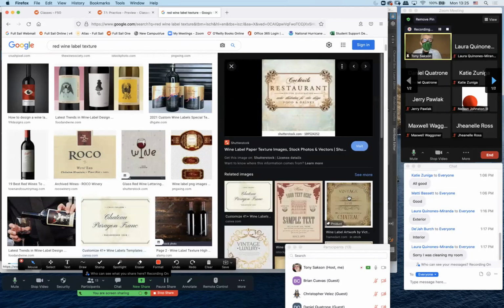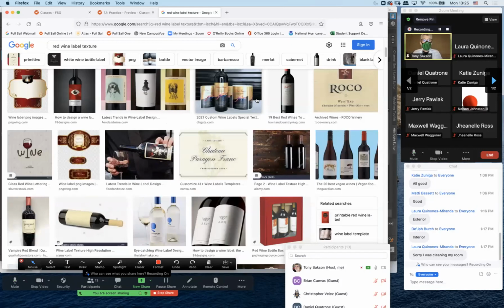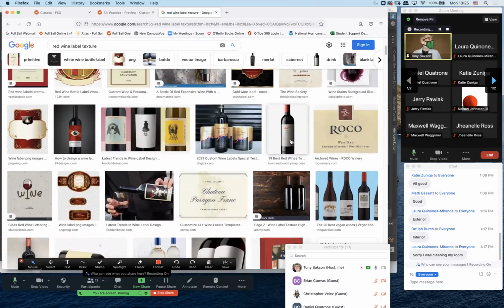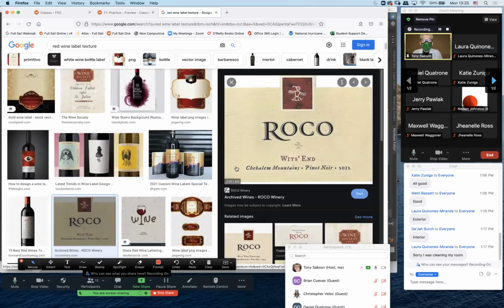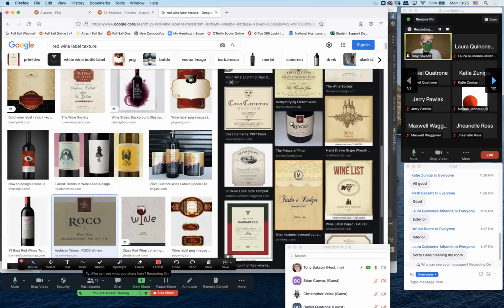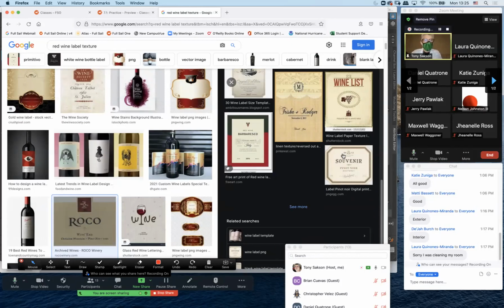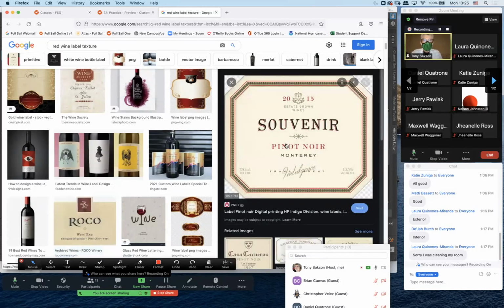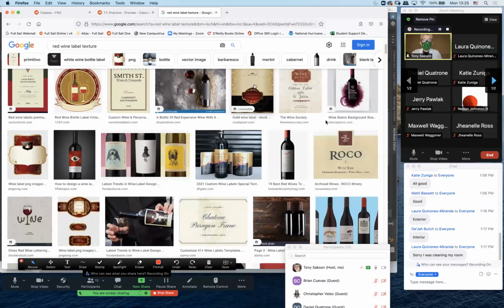You want to avoid things like this. Anything that looks like it has a watermark on it, because you'll spend all your time trying to get that watermark out. So I'm going to go with Rocco. That's 1109 by 832. That's close to a 1K file. It should be okay. If I were rendering this any larger, I would want a bigger label. So let's see, what's this one? Oh, that's 900. Nope, don't like that.